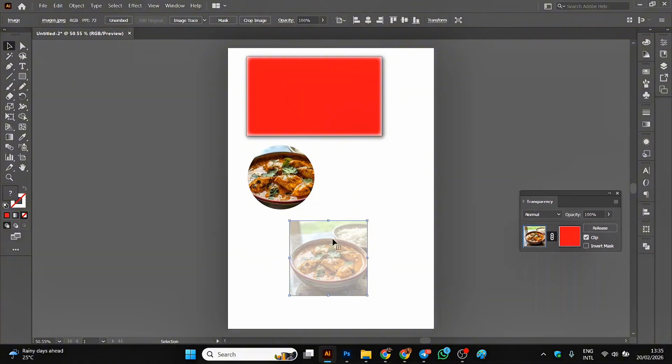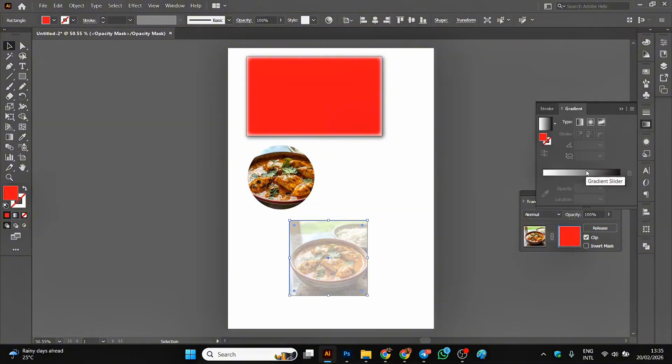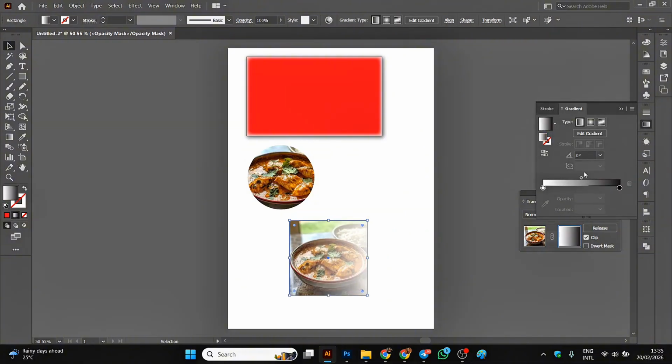So if I want to give a gradient over this object, I can click on the mask here, then I go to gradient and click on the gradient slider, and then you'll see that where there is black, the image kind of disappears, and where there is white, the image is kind of visible.